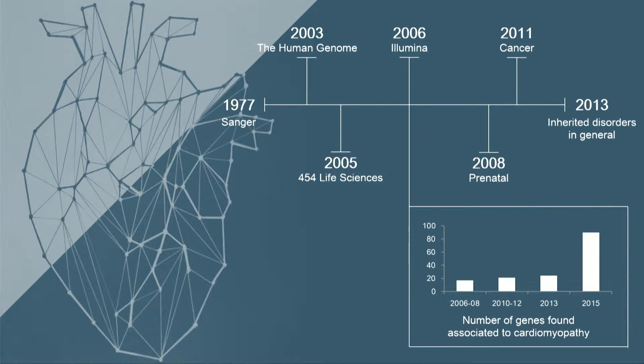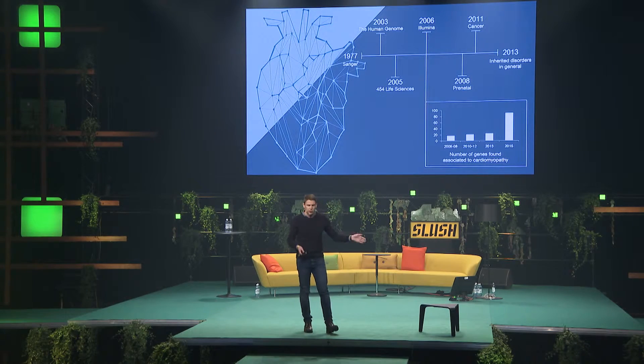What we've seen in the recent two or three years is the real emergence of clinical applications of genetic testing. When we talk about genetic testing or DNA sequencing, it's very important to divide it into research use, clinical use, and consumer testing. Research and clinical are very closely related. For the past 10 years we've seen abundant research projects — the 1,000 Genomes Project, the 100,000 Genomes Project — where the scientific community has identified abundant information from our DNA that is now turning into clinical applications.